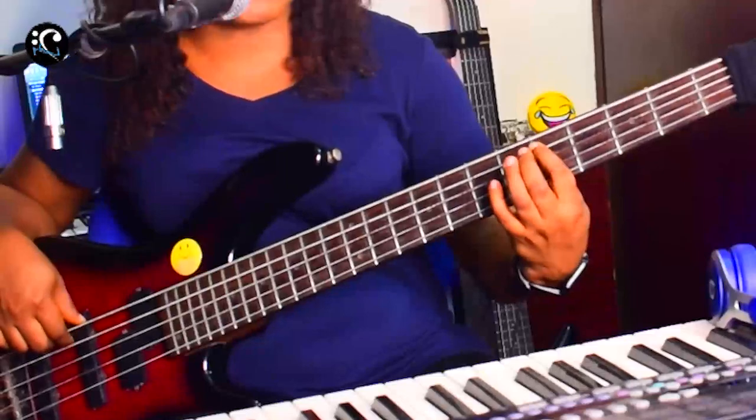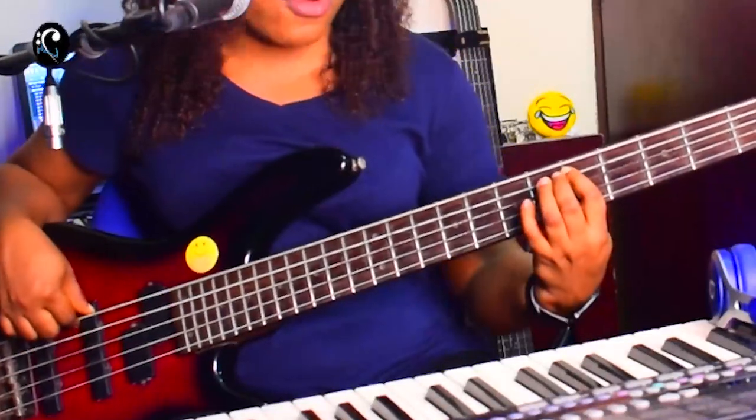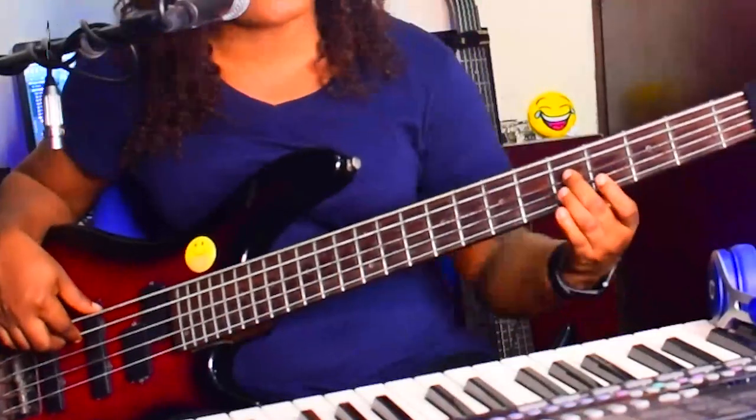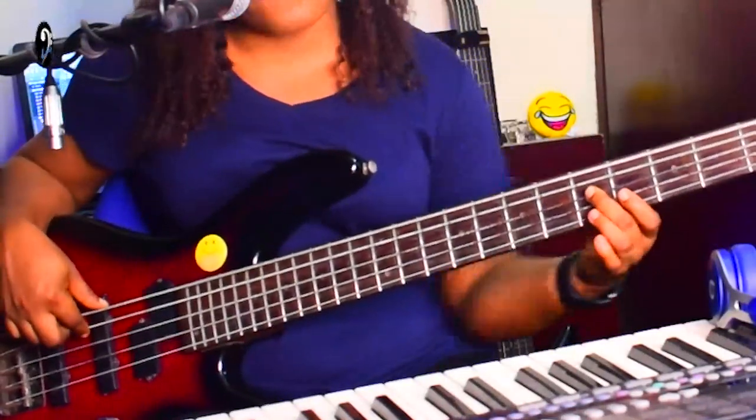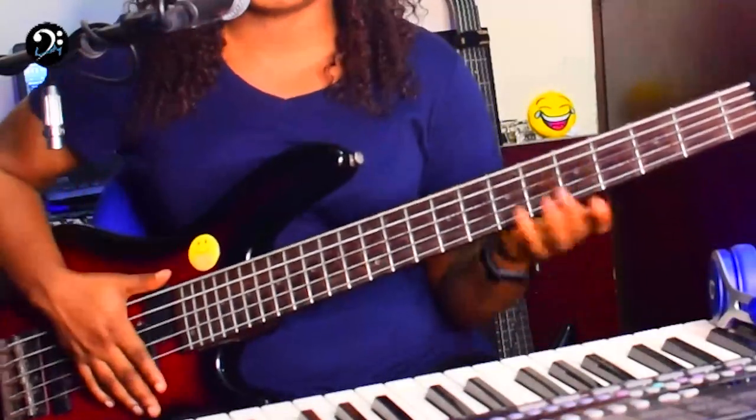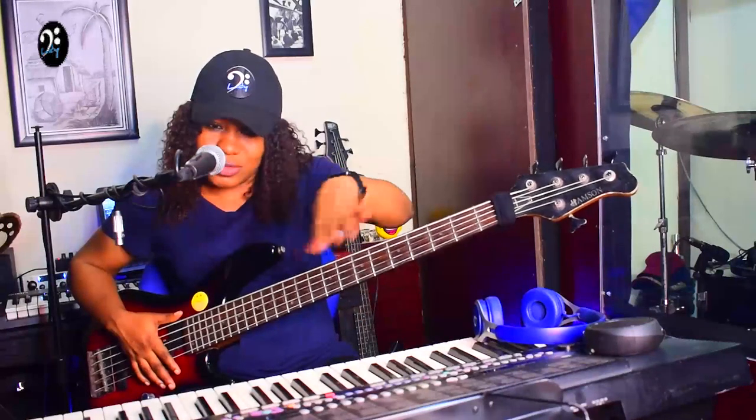1, 2, 3, 4. 1, 2, 3, 4. 1, 2, 3, 4. 1, 2, 3, 4. That's it. Then you go back to your 1, 2, 3. So it's all about 4-4 counts, okay? So anything you're doing, do it in between before you move to the next chord progression you're going.